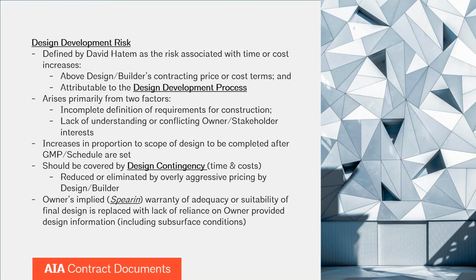But really, there's a lot that goes into the design development process. It's an iterative process. It involves the influence of studies, investigations, analysis, development of design, review by the owner, input, revision, coordination. It involves constructability reviews, design collaboration, value engineering, design assist at times, submittal preparation. It's a process that goes from owner to designer to contractor, back to owner, designer, contractor.